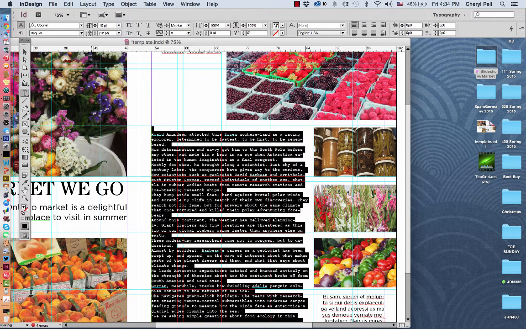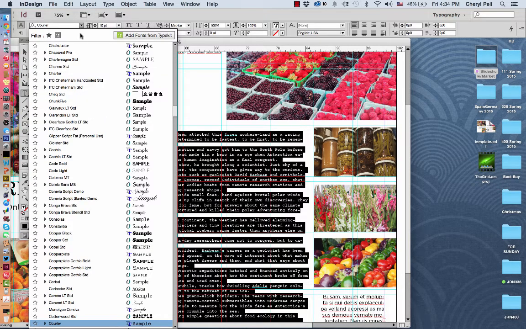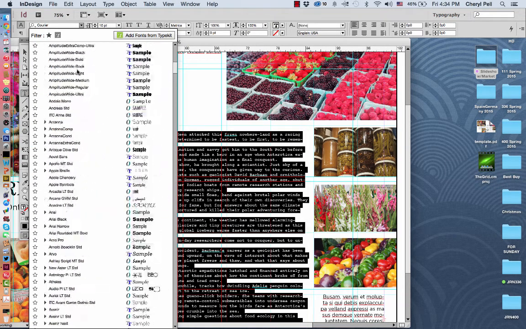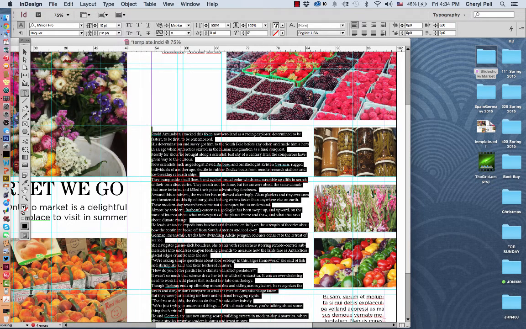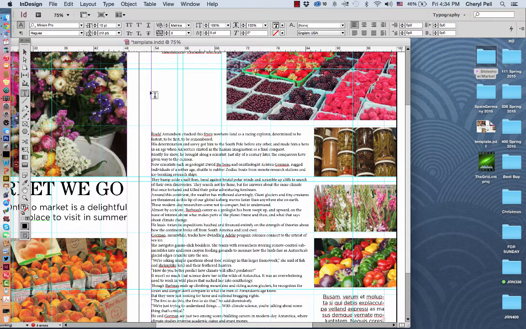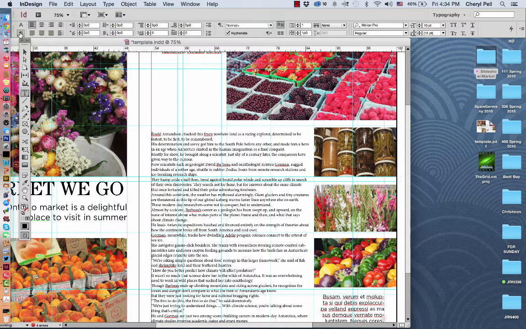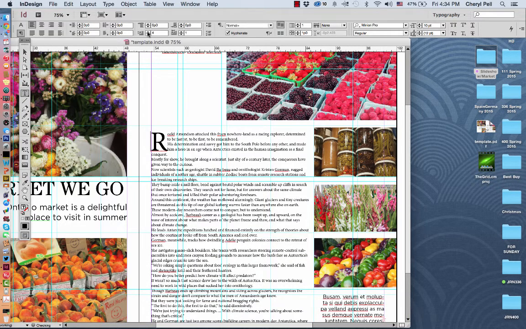So I'm going to select it all, and I'll make it Minion Pro. I'm not crazy about that, but it's easy to grab here, Minion Pro. And then if I'd like to put in a drop cap, I'm going to click right here in that paragraph, and go up to the P here for paragraph formatting controls. And I'm going to come over to this little area right here, and go 1, 2, 3, and I get a nice drop cap.